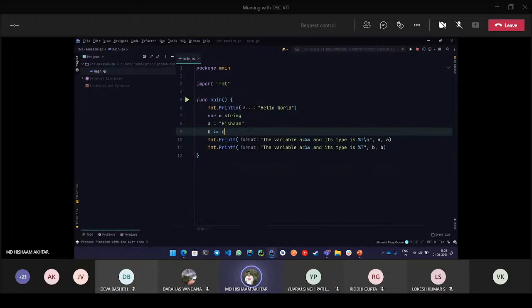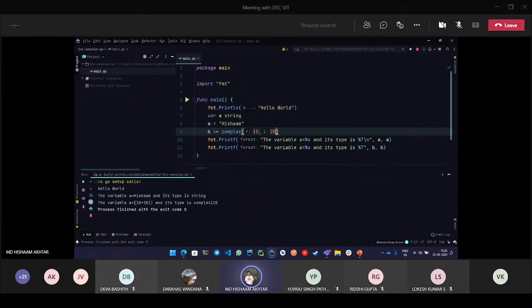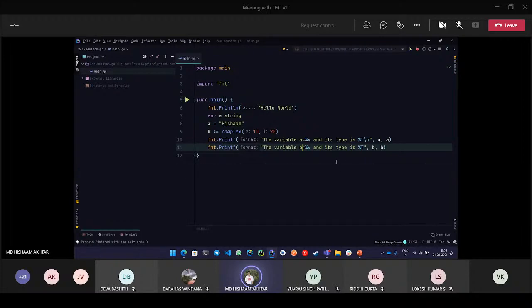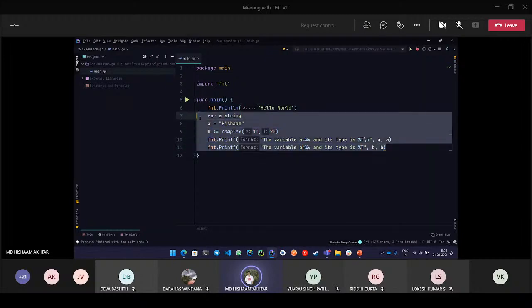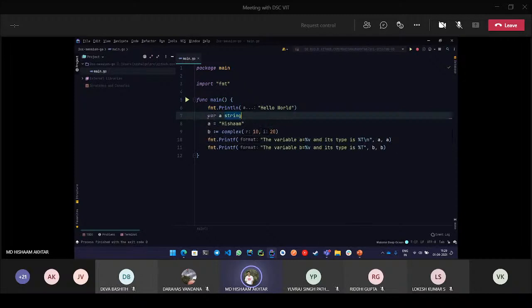And a very cool thing that you could also do with Golang is that you could use complex numbers this way. And if I run it, you can see the value of b is actually 10 plus 20i. So you can use complex numbers natively like this in Golang, which is really advantageous. And something I have not seen before in any other programming language. I may be wrong about not seeing it anywhere else. It might be there in others, but this is the first time I actually saw something like this, and I thought it was pretty cool to show.